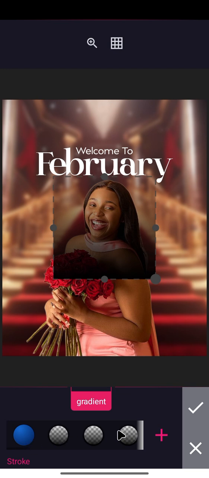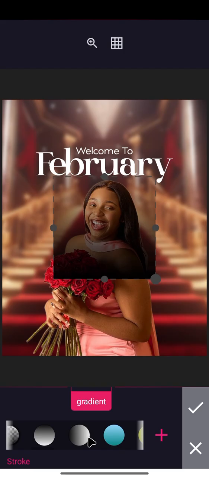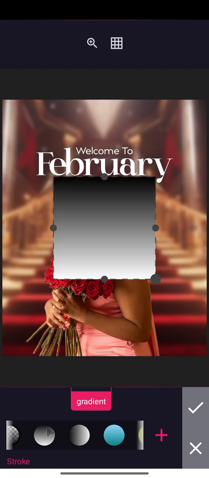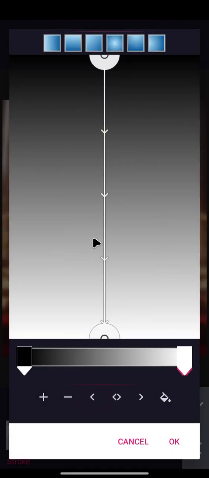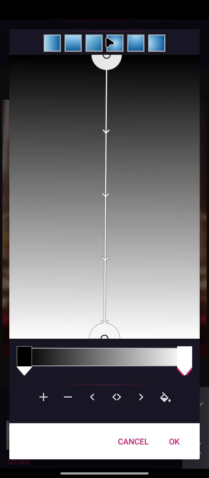You can select any random gradient you see, preferably black and white. So once you've done that, you can click on this plus icon. So this is how your gradient is formed.